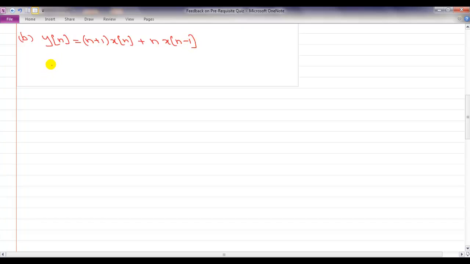Now, there are two ways of going about this solution. An easy way of looking at it, which you can think of as a cheat code, is that if the system output depends upon the input only as its linear powers, in other words, the output does not involve any powers of x other than power equal to 1, and the output does not involve some constant shift, then the system is linear.